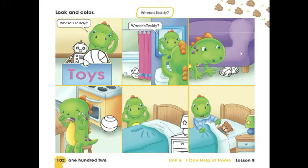And he's looking, very good, down under the sofa, very good. Look, what did Dino found? Did he found Teddy? No, he found a car. Oh no, where is Teddy? He's so sad. Okay, so Dino decided to go to the kitchen because he was so sad. He was looking for Teddy. But he didn't find Teddy. He found a ball next to the stove. So he started to cry. Oh no, Dino is so sad.